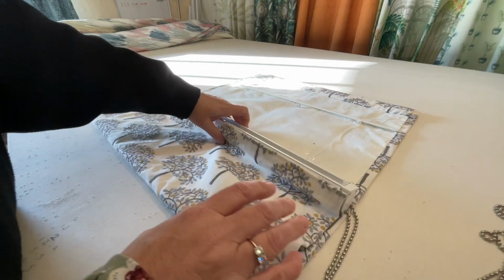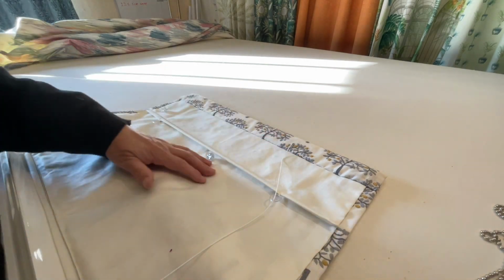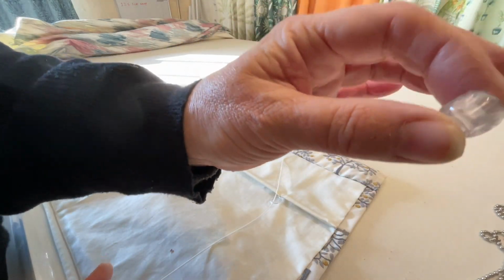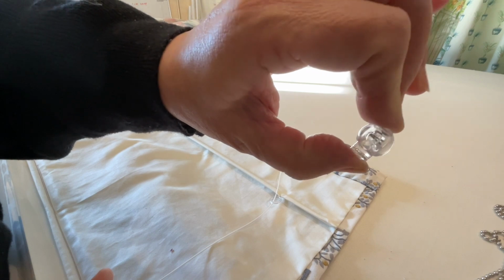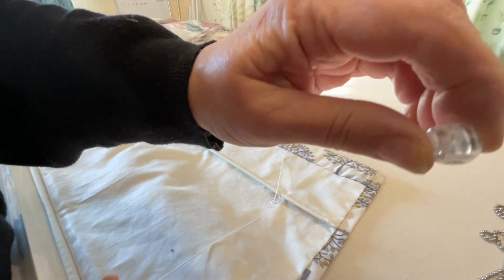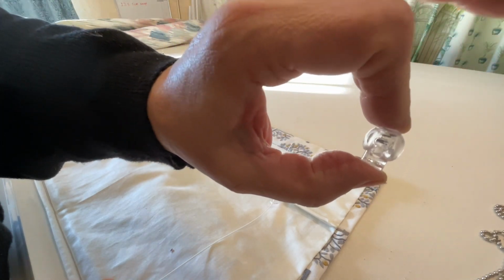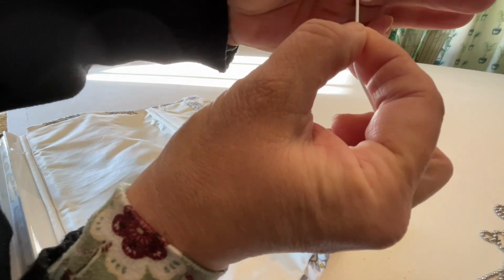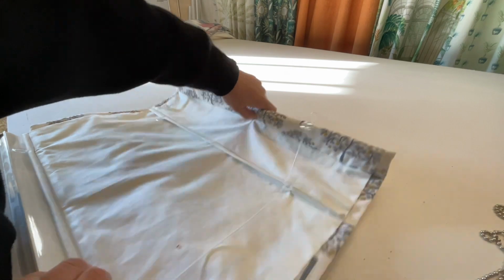So I'm just going to pull the blind sort of this way so you can see what I'm doing here. So that's your final ring. And we've got these little orb clips, which is what I was talking about. Now, I call them orbs because they're like little round things that look like orbs. And they clip by pressing that down. Can you see that little release thing in the middle? So when you press that down, you're effectively making a little hole for the cord to go through. So if you tried putting the cord through it like that, it wouldn't work. But when you squeeze it together, you can put your cord through the little hole, which is here. It's a bit difficult to do it on camera, but so you've got your cord through, and then you press it through like that, and then you flatten it all out.